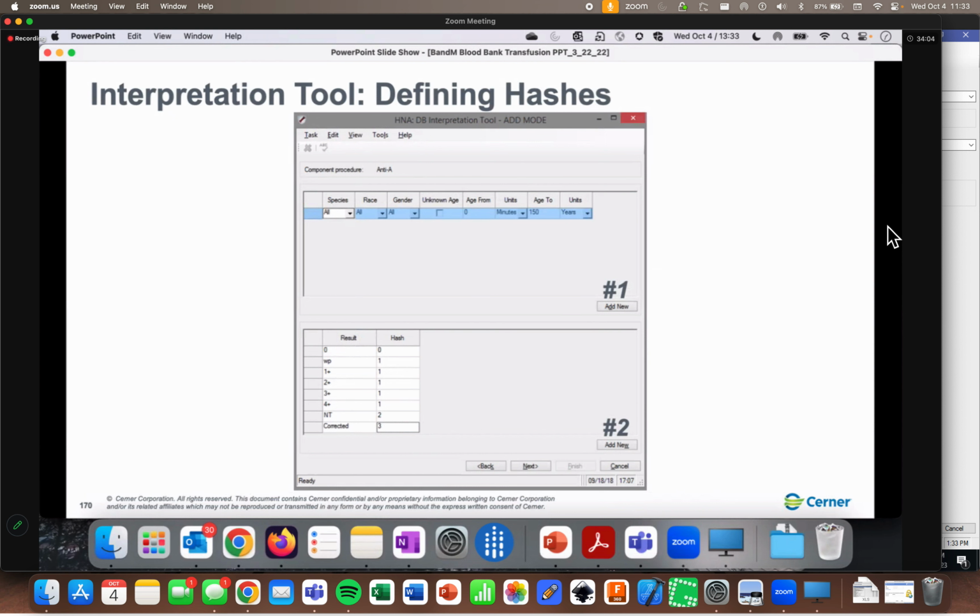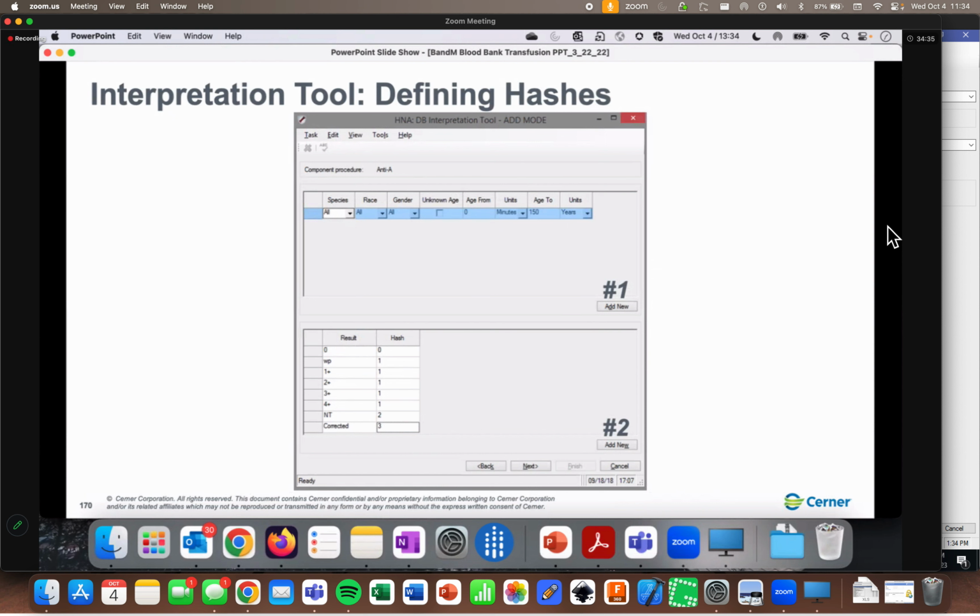So whether it's a very weak reaction or a very, very strong reaction, it's still a positive result. And that positive result is what we care about for the actual interpretation of our results. So in that case, I could have an entire group of alpha responses for those 5 different values: weak positive, 1 plus, 2 plus, 3 plus, 4 plus.